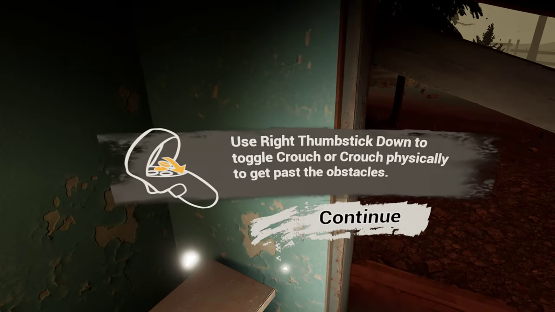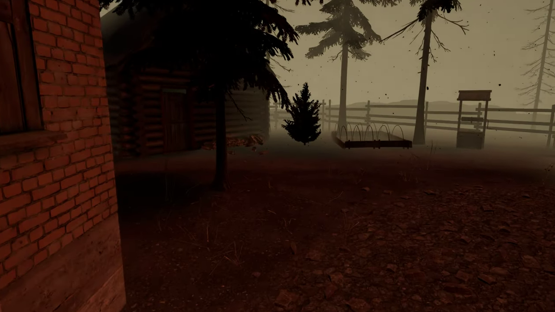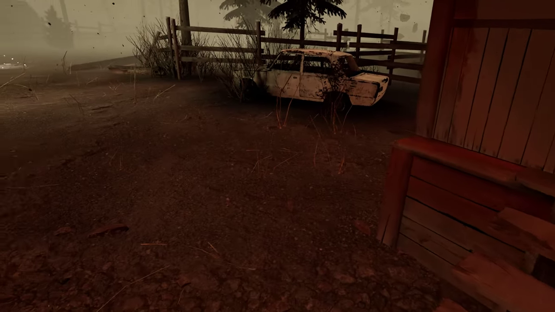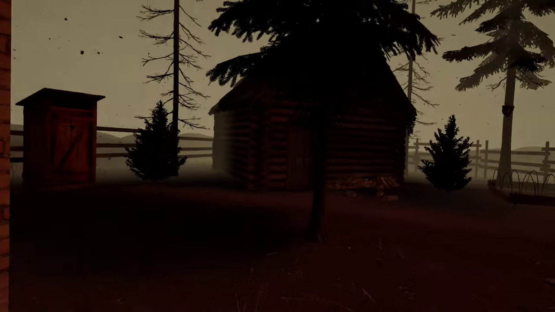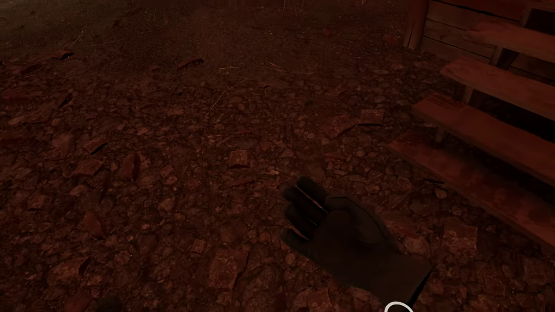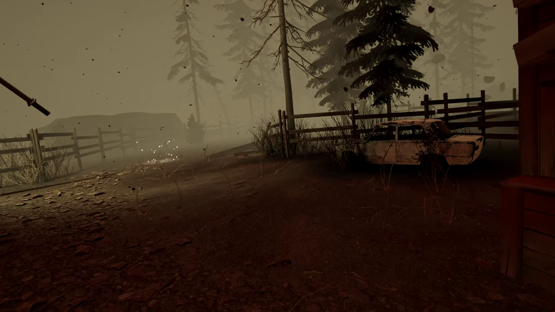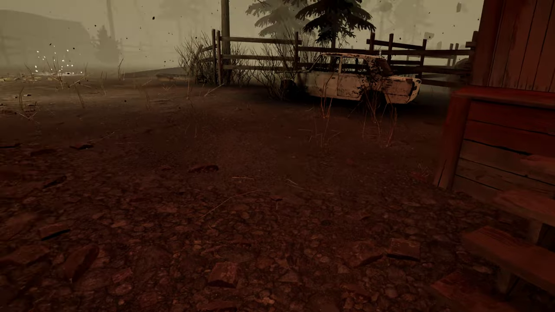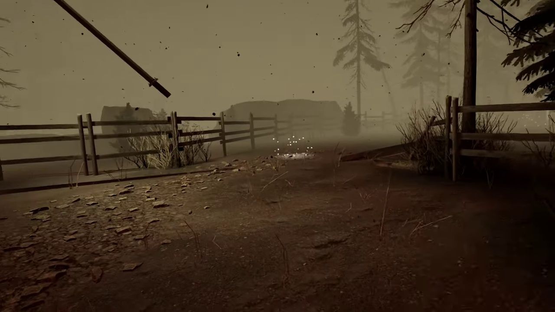Okay, use right thumbstick down to toggle crouch, or crouch physically to go past obstacles. Makes sense. Ugh, using the thumbstick feels a bit weird. Okay, how do I get it to stand back up? Oh, okay, it's just down and down. Yeah, got it. You kind of figure that flicking up on the thumbstick would be the return to full height, but it's not. You just flick down again. Or I could just physically crouch, that makes more sense. Okay.